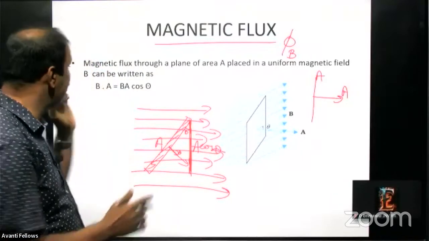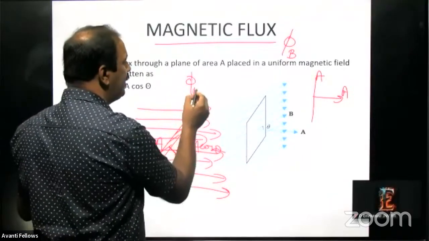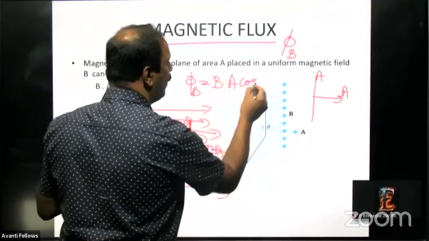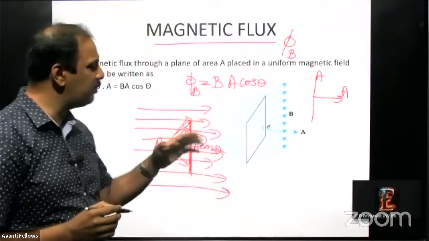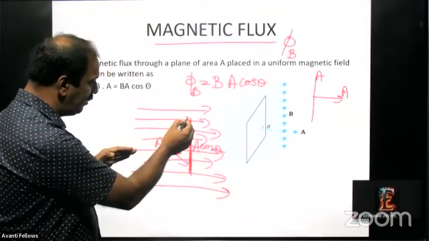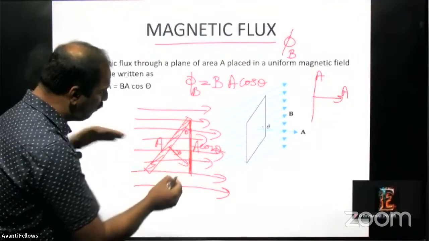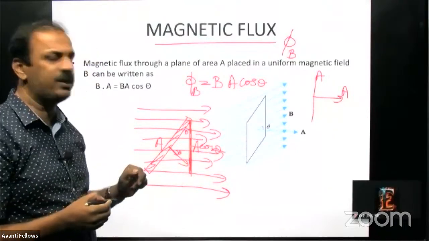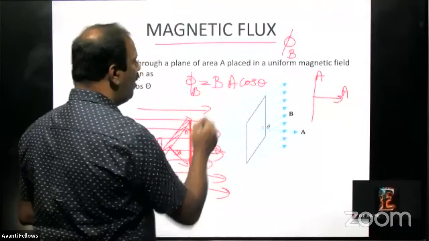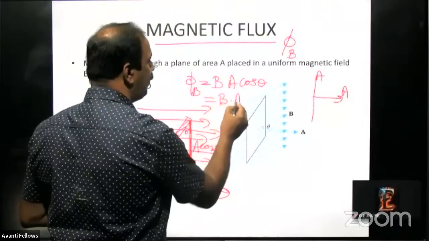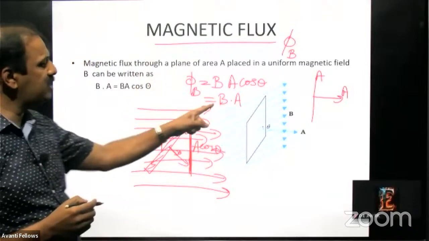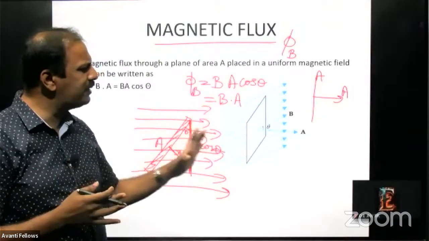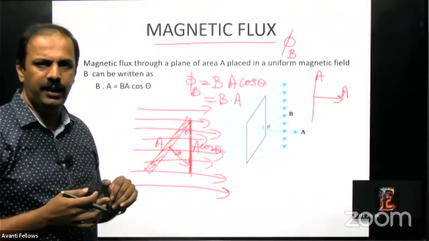That's why our flux is coming like this. Flux phi B is equal to the magnetic field B into A cos theta. I think the concept of why this A cos theta comes is clear, because we are taking not this whole area, but how much area is facing these magnetic field lines. So this area is A, meaning this side area will be A cos theta. So we have B A cos theta, or we will write it as B dot A. So the magnetic flux is B dot A. We can tell it is a measure of the number of field lines passing perpendicular to the area.